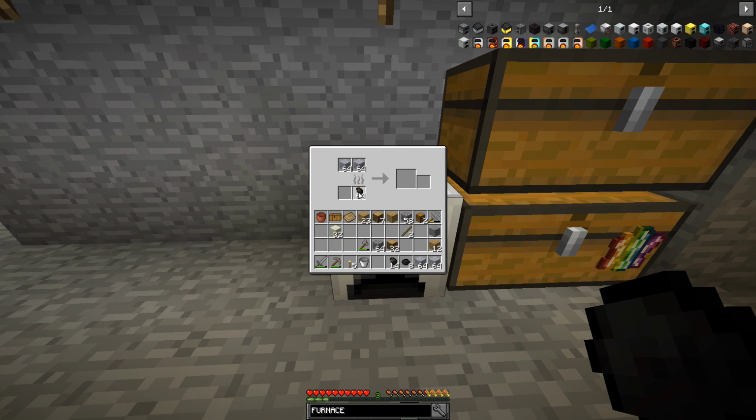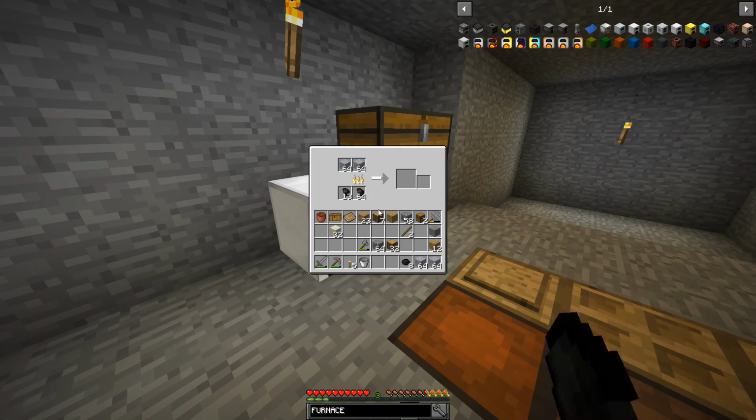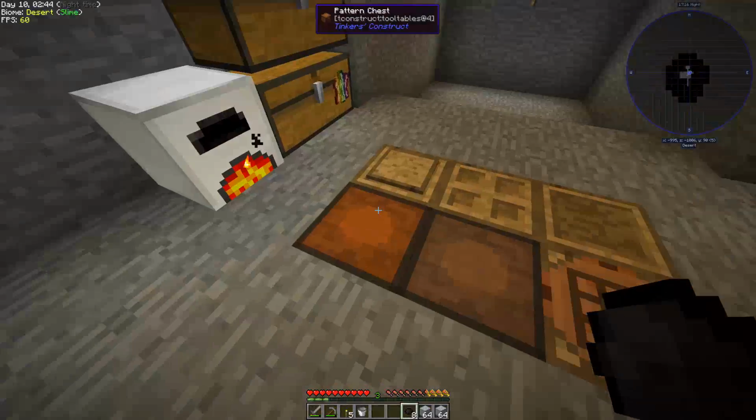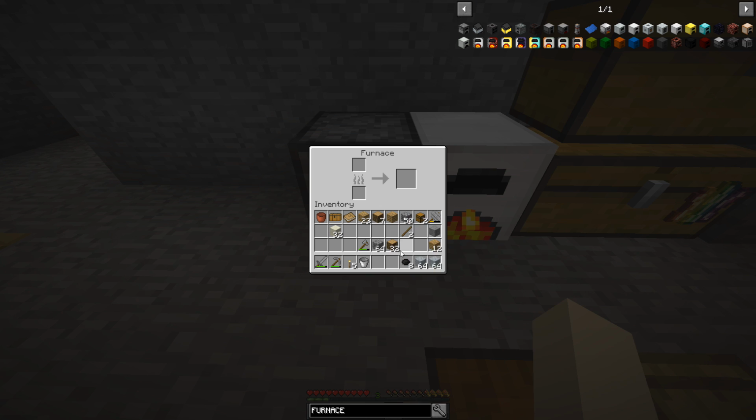We can put the tiny coal in for now, and then we'll run the tiny coal through. That's got to be faster. Let's test this. It's got to be a little bit quicker, right? Maybe it just doesn't feel quicker. I don't know. Let's put this in.